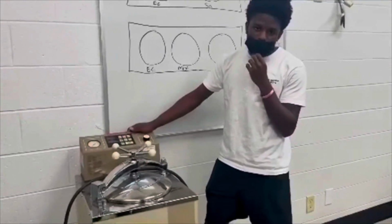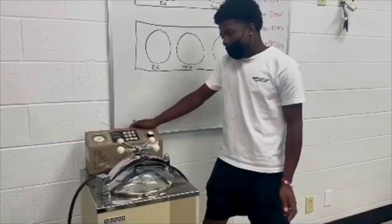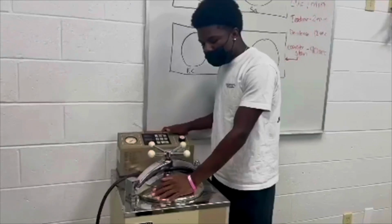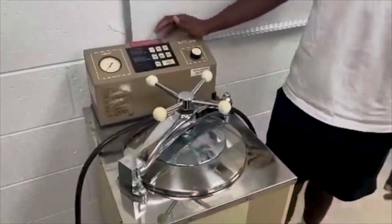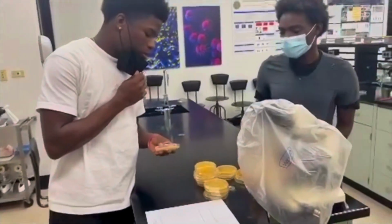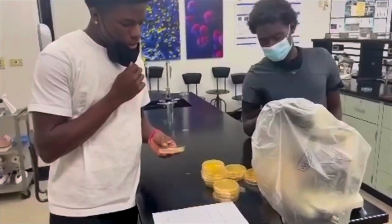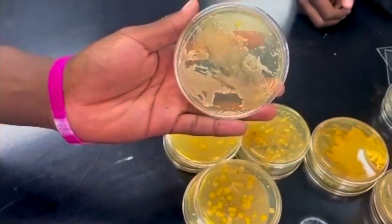There are many different types. We usually use tryptic soy agar. And in order for agar to be made, it is placed in here for a period of time. It is heated up, and we take it and pour it into petri dishes. Here we actually have some. A week ago in Oakwood Live, we had some students come from the high school, and they swabbed their phones, and as you can see, they're good.